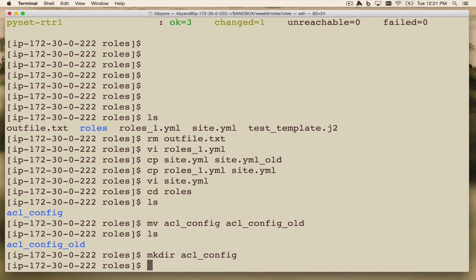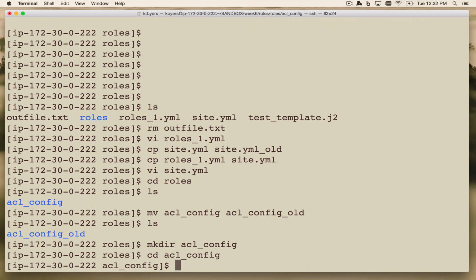Like for example, in my server build out, I'll have a role for Netmiko, I'll have a role for NAPALM, I'll have a role for Ansible. And there's definitely going to be nuance on how you try to determine what your role structure should be. So once again, to step back, we're trying to build modularity because modularity is going to let us reuse things in an easier way. Now, I've made this ACL config directory inside my roles subfolder.